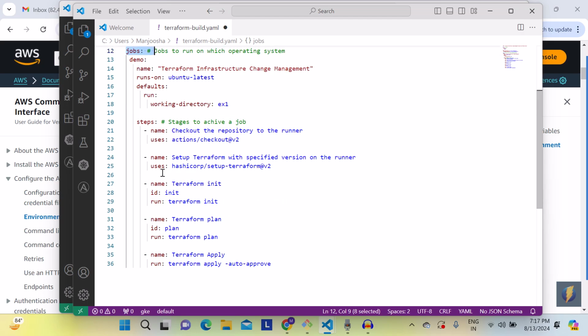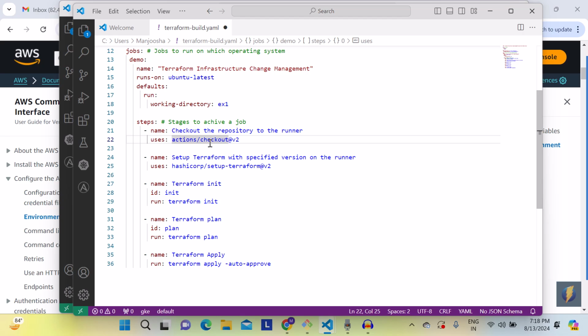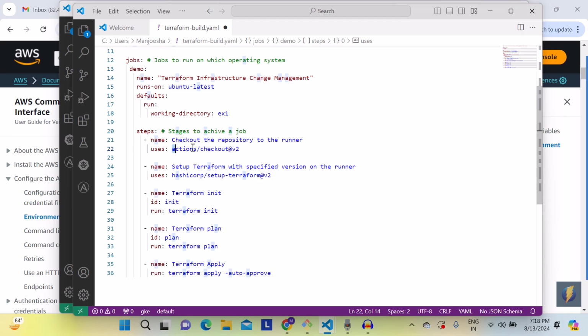For that we have these steps. For any pipeline, checkout is the first step because it copies all the code from GitHub and puts it into your Ubuntu machine. All these steps will run in one operating system, that is our Ubuntu machine. This is a Docker container. It will launch a Docker container and run all the steps. So the first step is git checkout. It will just pull the code into this Ubuntu machine.